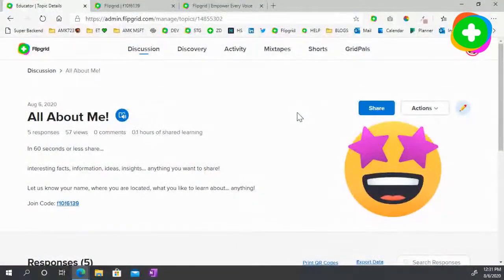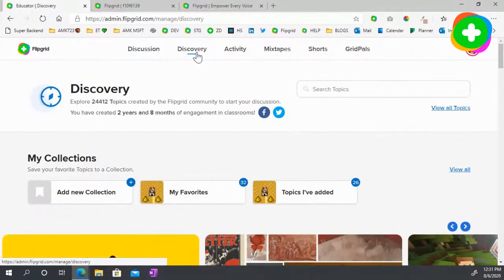And so there are so many ideas that are already out there waiting to explore. And I'm going to show you where you can find them. It's called Discovery. So, Ann, you want to share your screen again, and let's see where that's located. Right at the very top, next to discussion, you see Discovery. Now, this is that place where educators are sharing their best topics, partners are sharing their incredible content, and you are able to discover the next topic that's best for your learning environment.